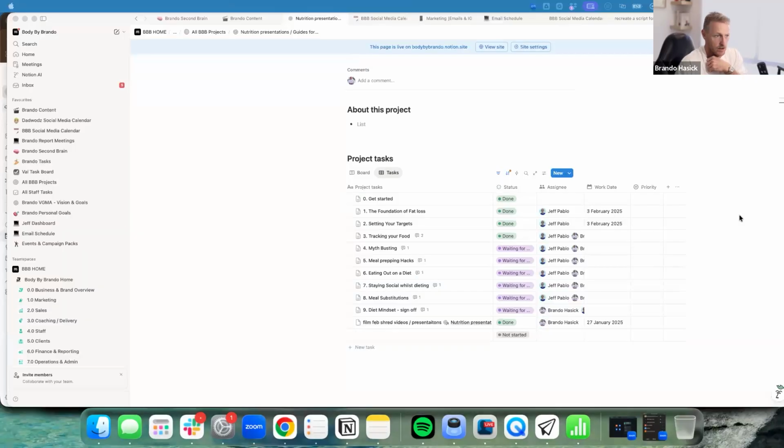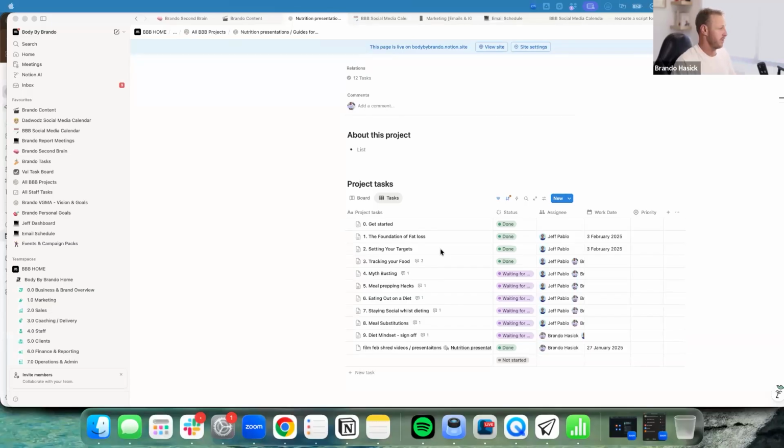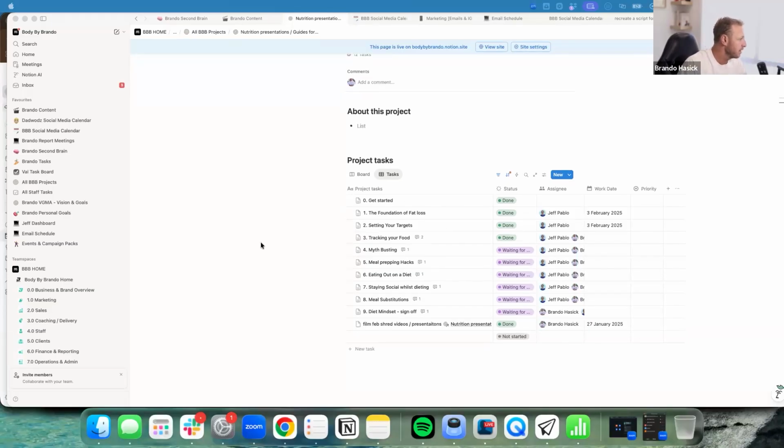Cool. So we made these ones, so feel free to steal some of these if you want to try and do the nutrition presentations. So Josh said, I found the guides worked well, but having resources on the page didn't really get looked at. So I think implementing the emails, having resources.